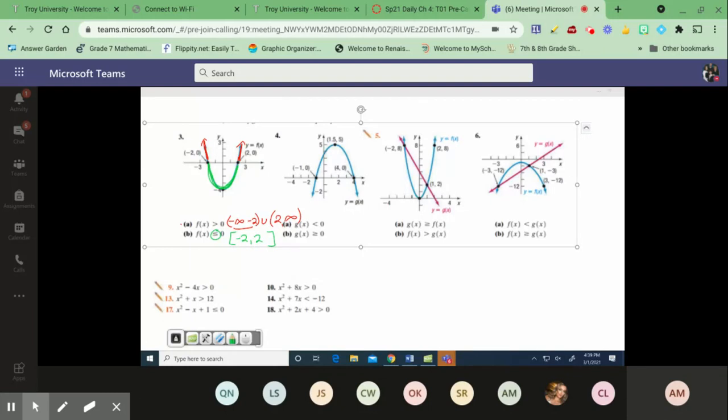All right, now your next one, problem 4, is a little bit different. So see what you would come up with for your solutions. It's a little bit different because my A, flip that graph over so that it's concave down instead of concave up. A would be a negative number, right? Flip that over. So let's see what you get for your answers for A and B. g of x is less than 0. g of x is greater than or equal to 0.